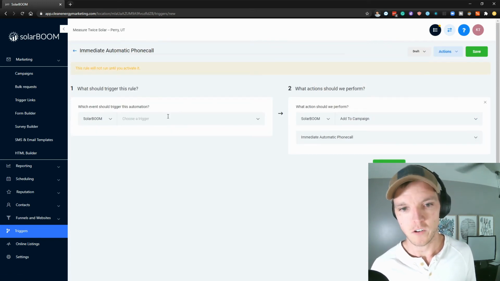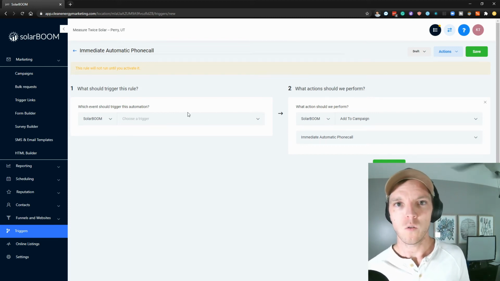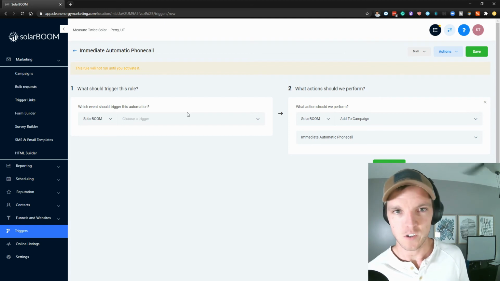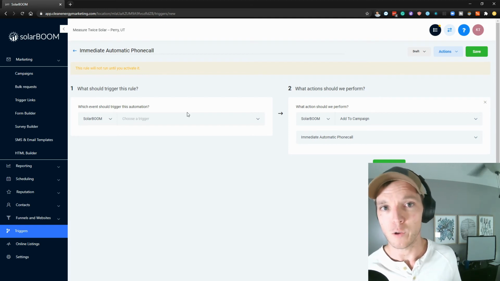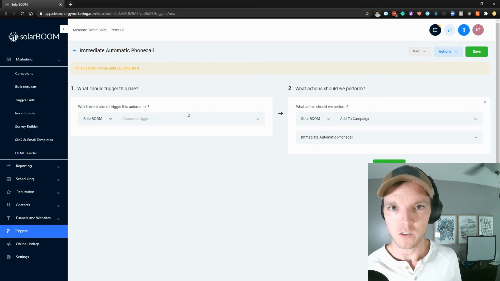So what do we want to trigger that? And so this is going to depend on where your leads are coming from. So you could also trigger based on tags. You could trigger based on if we add notes, if they move to a certain stage in the pipeline. You can trigger it however you want. But for this example, we're talking about when leads are coming in fresh. So there's a few different options, right?